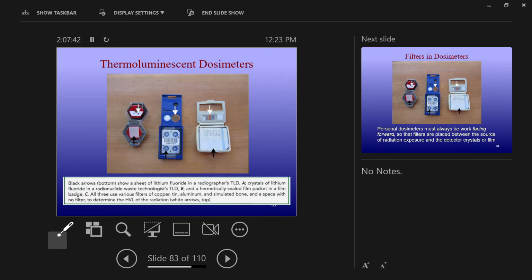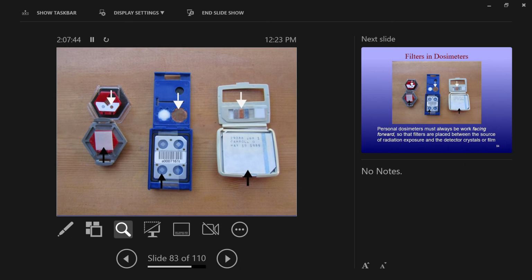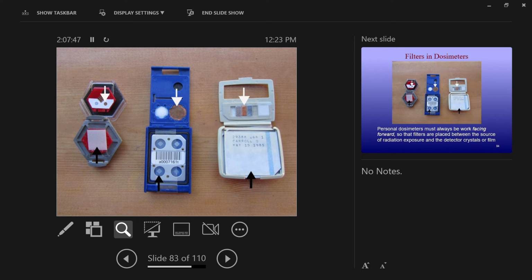And you'll see on these pictures here that where the arrows are pointing, those are the filters. They're very small. So I think the arrow is indicating copper on all of these. So you'll see that brownish copper filter with the arrow pointing at it on all three of them. So each of these will have different filters. We'll want to be able to simulate metal. We'll want to be able to simulate bone. We'll want to be able to simulate what soft tissue is, right? And from that, they can determine what your dose was at each of those levels. Okay. So these are the filters shown in the badges. They're inside of the badge. You would never see these without taking the badge apart.